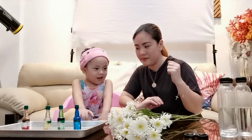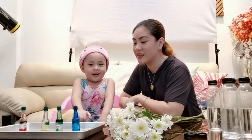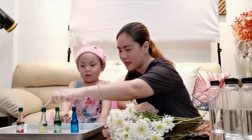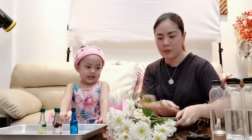Flowers, water, scissors, and food coloring. And what are the colors? Blue, green, yellow, and red. Very good. Okay, so you're going to help mommy.